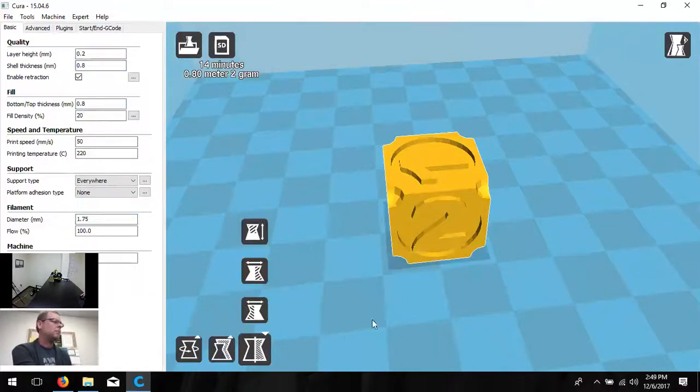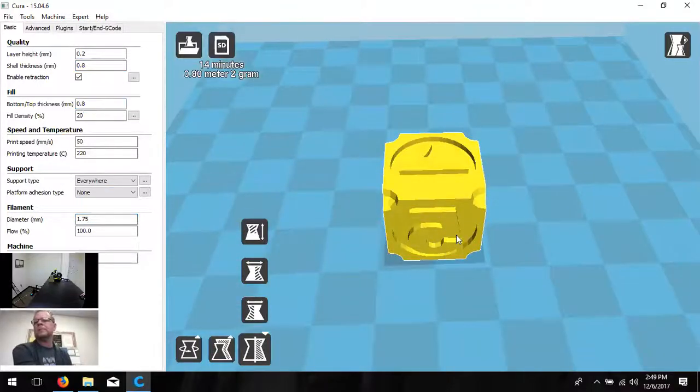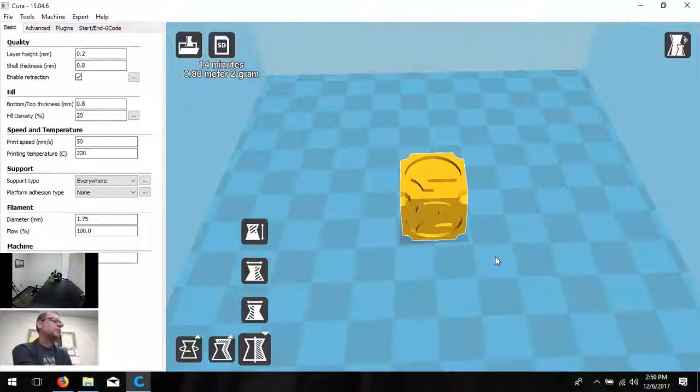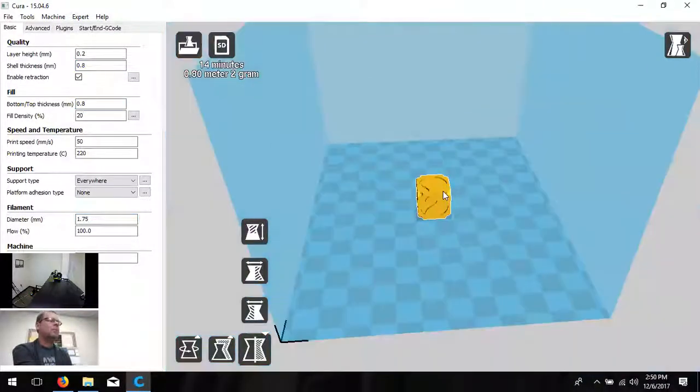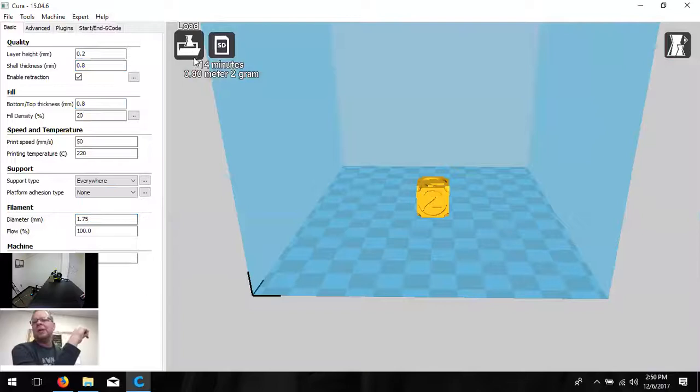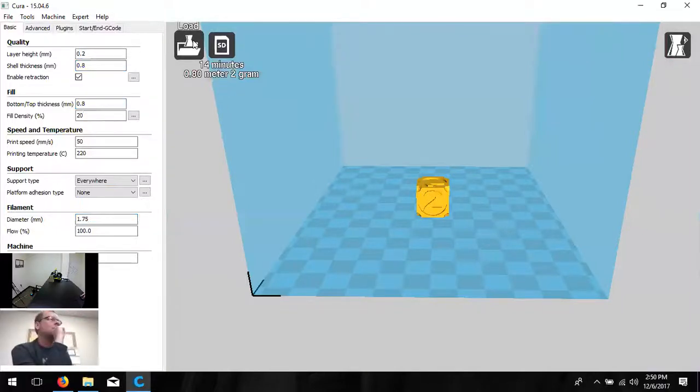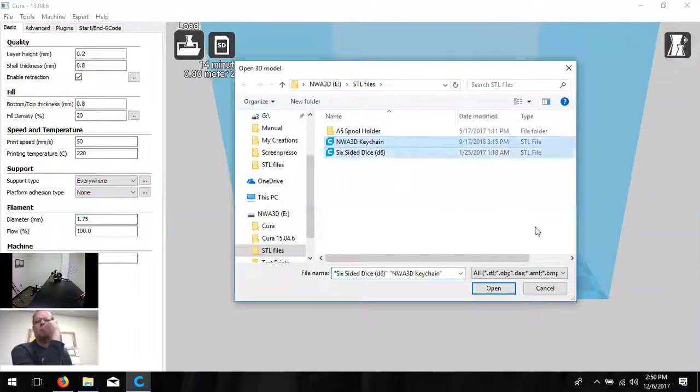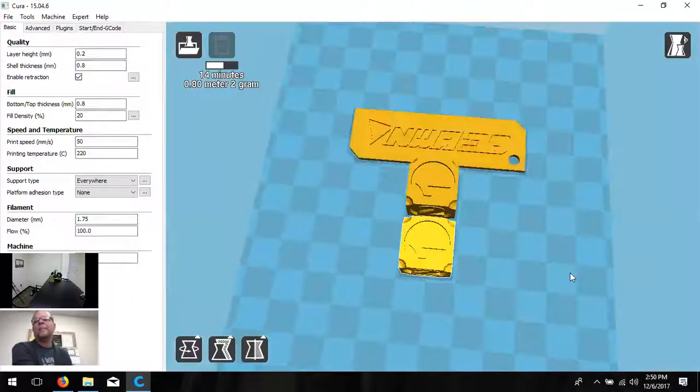You can scale it. The scale here at the top will be a percentage. The scale at the bottom is based on millimeters. You can un-uniformly scale that by un-clicking the lockbox and stretch your model however you would prefer. Finally, we have the mirror option. If you do mirror this dice, it will say on the y-axis, it will change everything to be backwards. I went ahead and mirrored it. If you'll notice, my five is currently not a five - it's backwards. Keep that in mind when using mirror to swap places with objects. If you want to move your model around the build area, it's simply left click and drag. If you want to be able to print six projects at once, we could just drag them all in here. You can actually select multiple at a time by holding control and then click open.